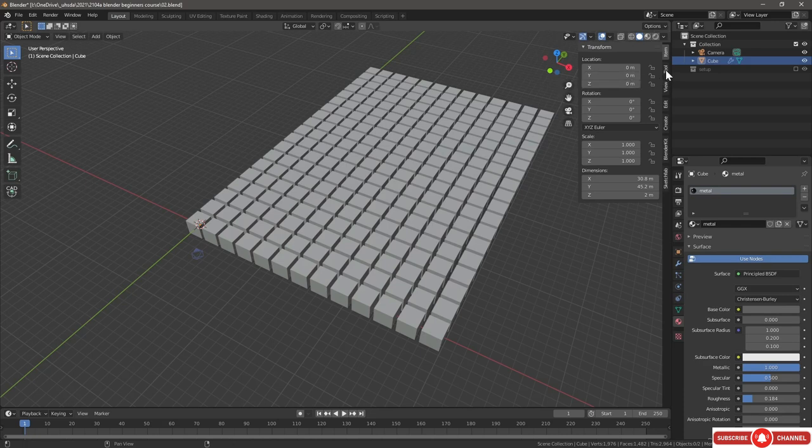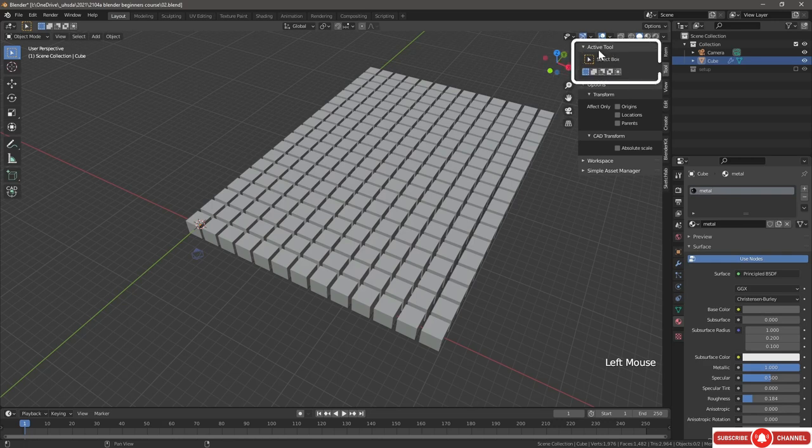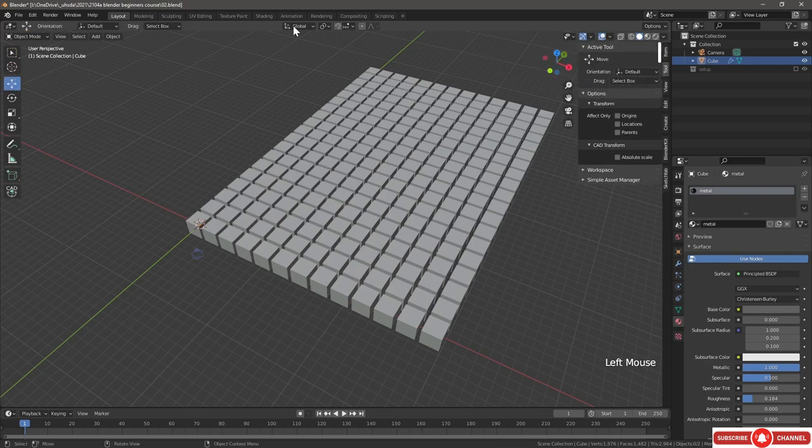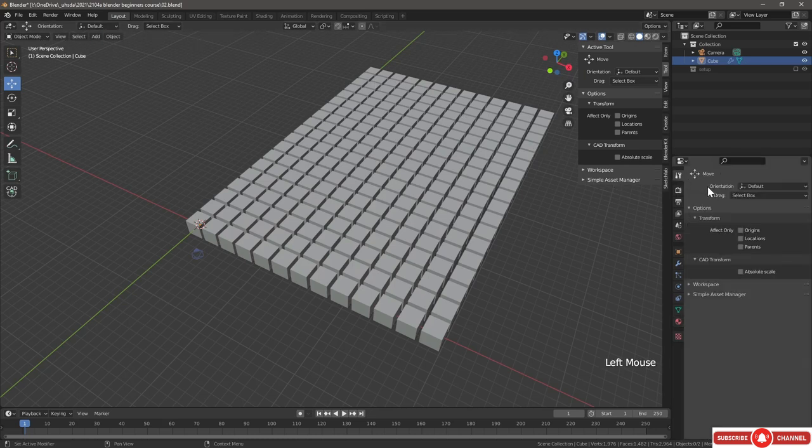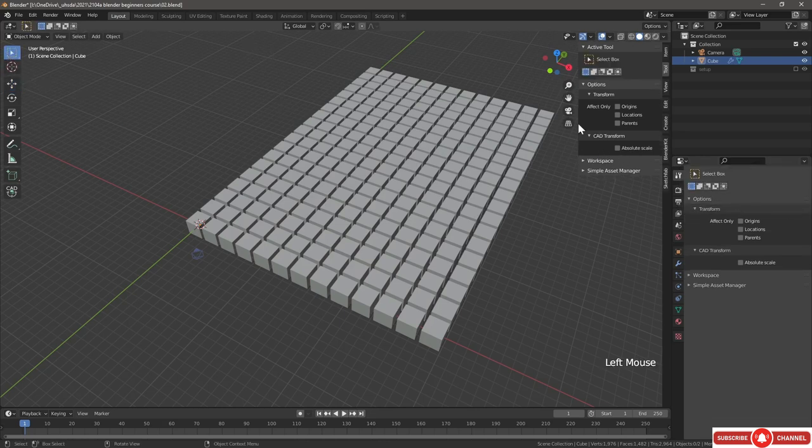So in the sidebar, under tool, you see here we have the same options. So if we click a different tool, it's basically the same. And in the properties, we also have these options here. So 3 different places to use it. As you can see, if we change one, all 3 options sort of change.